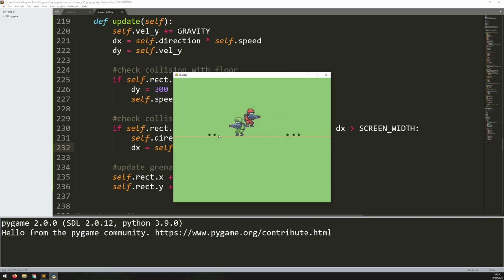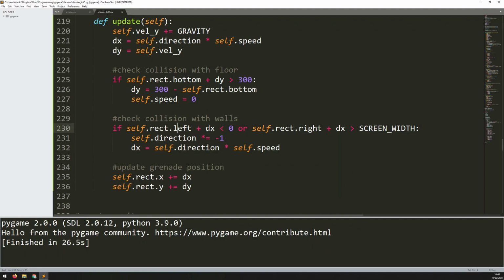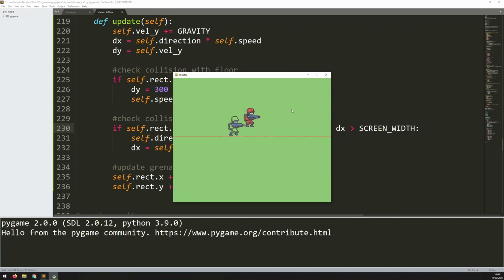So now I've got my 5 grenades just sitting on the ground stationary. I suppose the next thing to add is to use this timer and to add in some kind of explosion when the fuse reaches the end. But that will take quite a bit of time because I'll need to create a separate class for handling explosions that are going to run as an animation after these grenades explode. So I'm going to do that in a separate video.